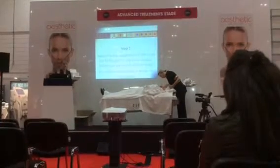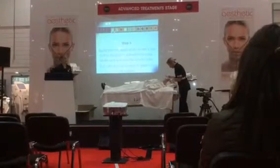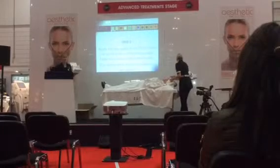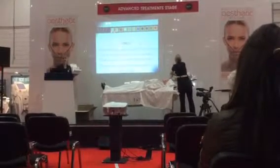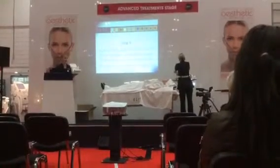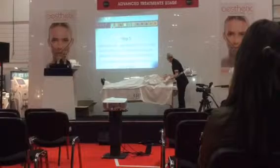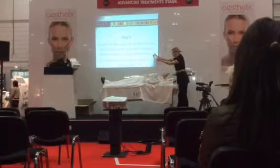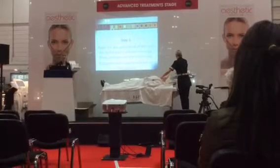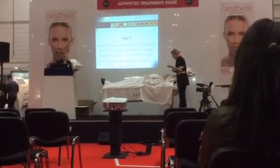The activator serum is very active. When we spray it onto the skin, if the skin isn't covered it will actually become a little bit red. Around the eye area for brand new clients, we always make sure we apply a little bit of cotton wool, as very occasionally we may get people that have a reaction to it. With the first treatment I apply cotton wool just to make sure nobody has that reaction. On subsequent treatments, if the client is happy, we remove the cotton wool to get a better effect. Sally is covering any open skin before applying the activator serum, which sets the top layer.